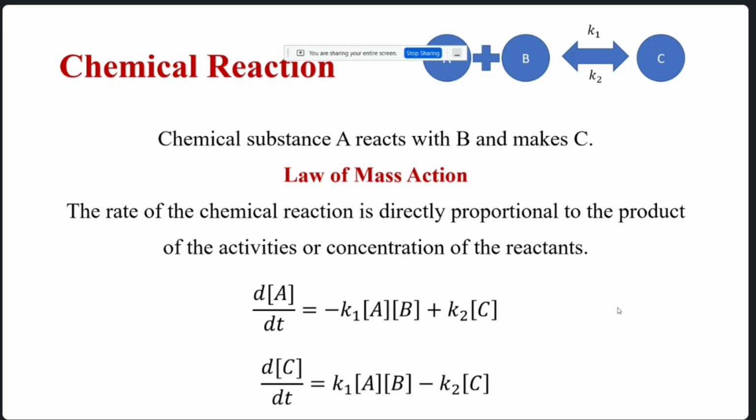In the same way, if we talk about del C by del t, it will be reverse order. On the right hand side you can see only the sign is changing; the rest is the same. We can expand the reaction into a chain of reactions, A plus B equals C plus D equals E plus F, something like that. So the chain can also be designed with the help of the law of mass action.